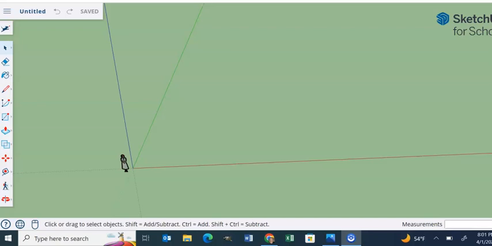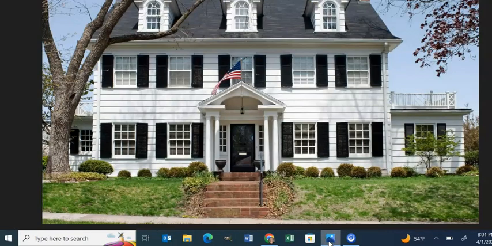Okay, so it is really easy to make a house in SketchUp with just a basic model. Typically, I like to tell my students to go find a picture, and that will help them model it. So I have them save a picture to the computer because usually they go find a picture and then they have no clue where they saved it. So I'm gonna make this, and again, it is very easy to make these if you start simple.